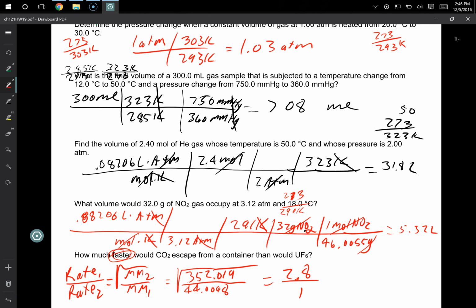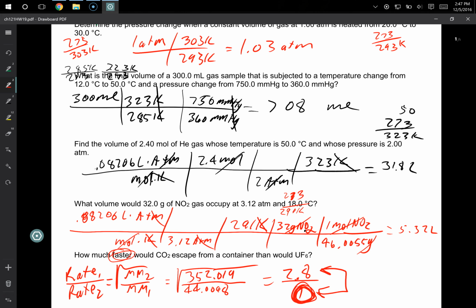So when I'm looking at that equation, really what I'm trying to do is calculate rate 1, because the rate 2 in the answer is going to end up being the number 1. So what do these two numbers mean then? This 2.8 and this 1. So whatever rate the heavier gas is moving, multiply it by 1. Whatever rate that is, you multiply it by 2.8, and that'll tell you how fast the slower gas is moving.